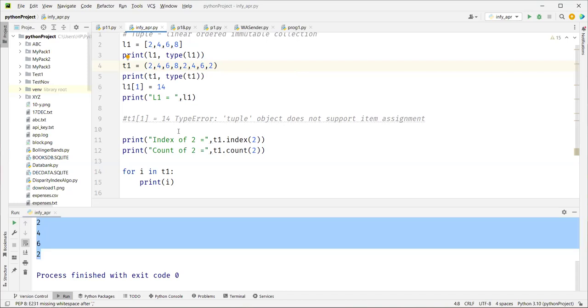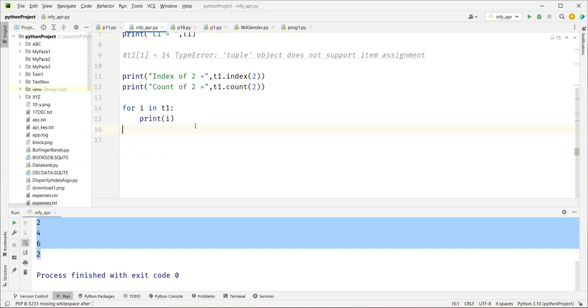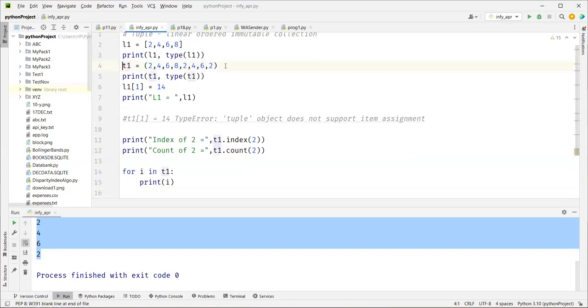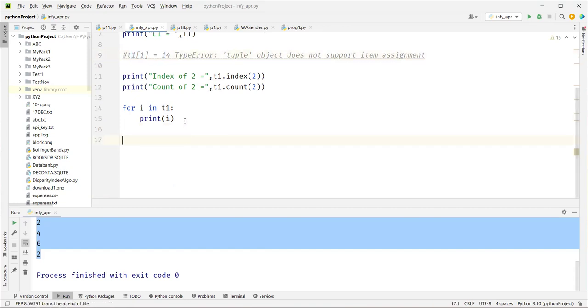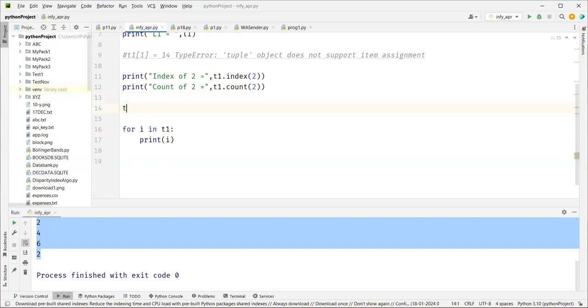The best thing is you can convert tuple to list, list to tuple, absolutely no problem. So let's say this is T1 and I want to add a member to this, or I want to edit this member, right? And we saw that we can't edit it, right? So what we can do, let me do it here so that we can see the output in the for loop itself. I'm going to say T1 equal to list of T1.